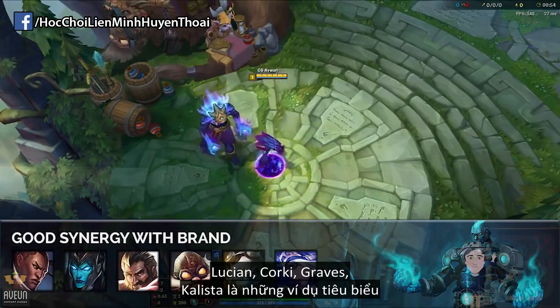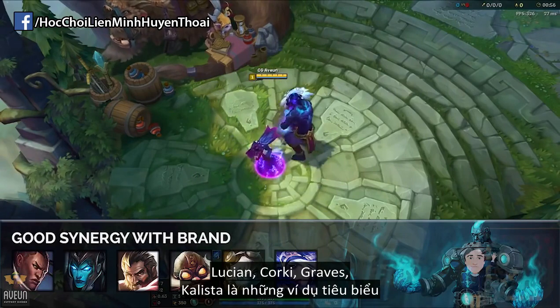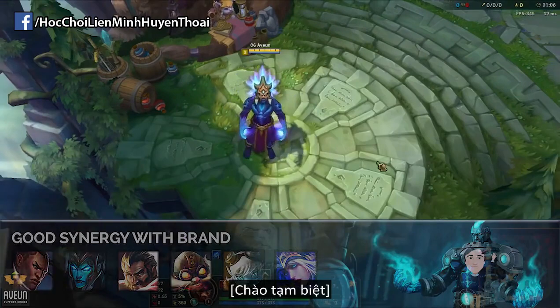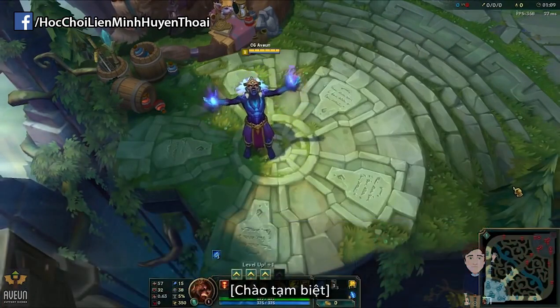Lucian, Corki, Graves and Callista are all great examples, although Ashe and other kiting or engaging carries work well as well. I hope you all have some inspiration to go and try this pick out if you haven't already.